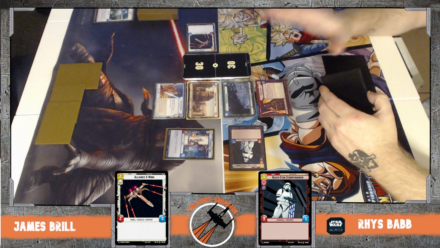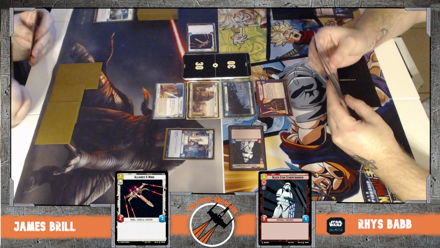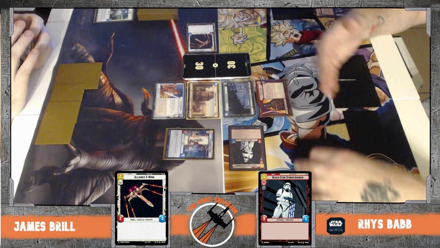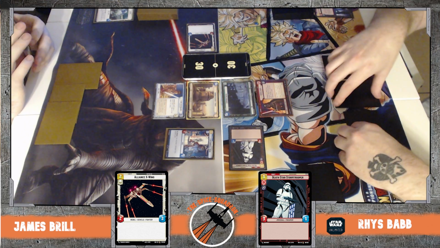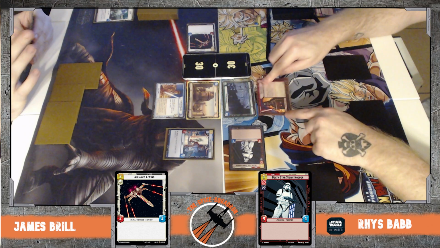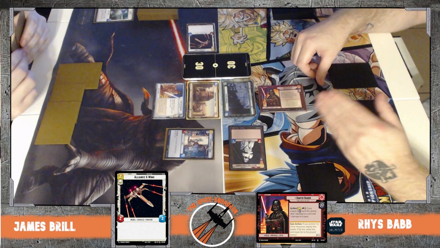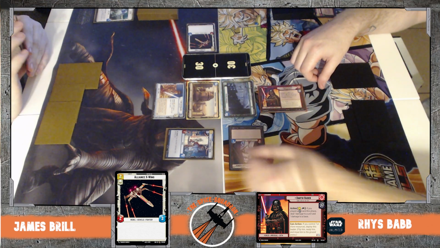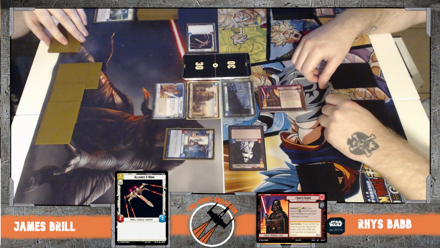Now that action has been completed, it goes back to my turn. Having a look at my hand, there's nothing I want to do right now. So what I'll do instead is activate Darth Vader's leader ability. I can pay 1 resource and tap Vader, and what he does is I can deal 1 damage to any unit and 1 damage to any base. I will deal 1 damage to the 2-1B and 1 damage to the base here.